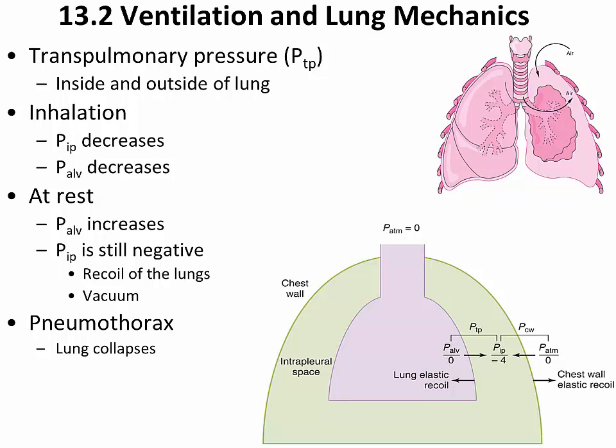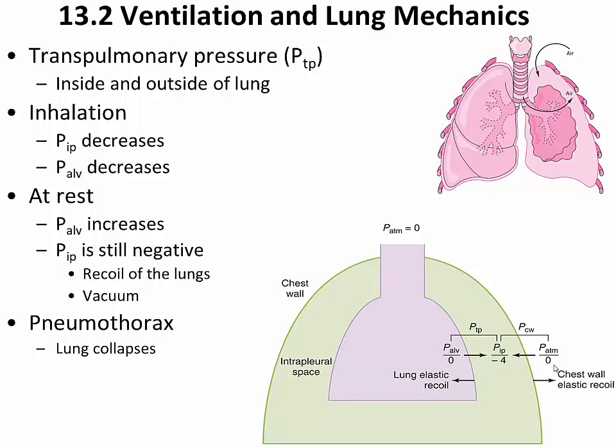One, of course, is simply the atmospheric pressure, and so we assign arbitrarily a value of 0 to the atmospheric pressure. Obviously, that's going to vary a little bit as we go up and down in elevation, and we'll talk about the consequences that has for respiration shortly, but we always describe the pressures found inside these compartments associated with the lungs relative to atmospheric pressure. And so we assign atmospheric pressure a pressure of 0.